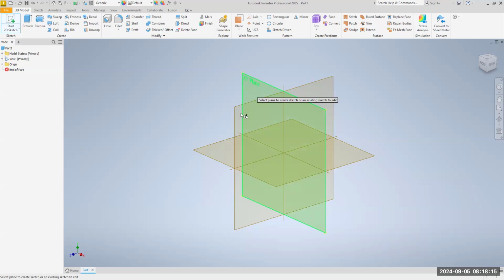What if I hover on this one? What does it say? It's the YZ plane. If I hover here, it's the what? XZ plane. Now, Mr. Morris, 90% of the time, selects this plane right here as the XY plane. Click on that.